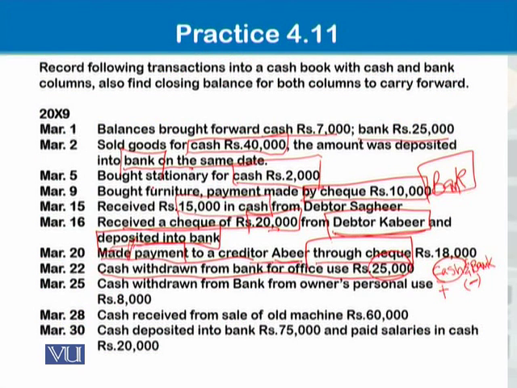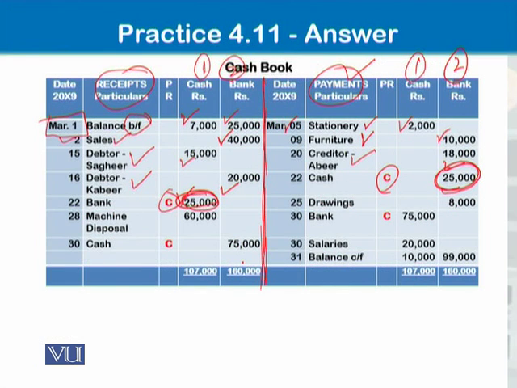I repeat, look once again, that in this transaction we withdrew cash. Yes, we withdrew cash from bank. Okay, in this transaction cash and bank both are appearing. In cash there is an increase because we took cash from bank, and in bank there is a decrease. Okay, well, so this increase and decrease we have shown over here.